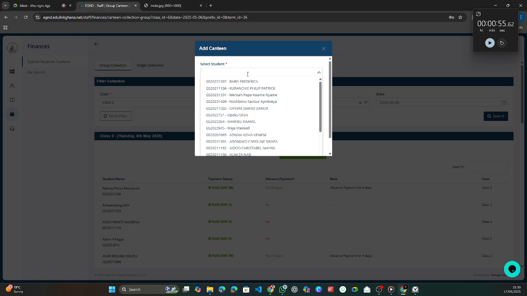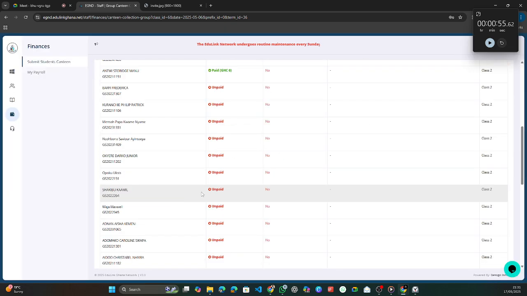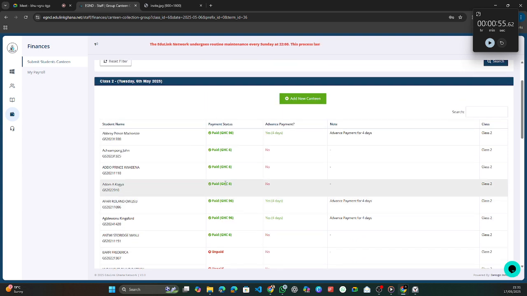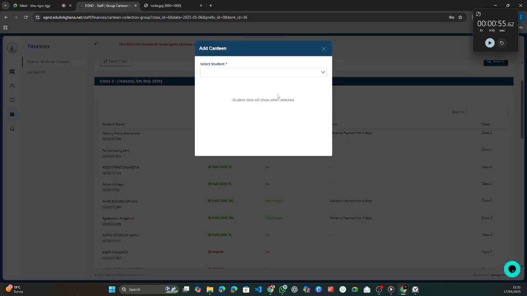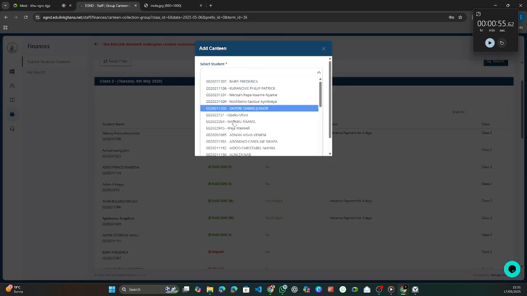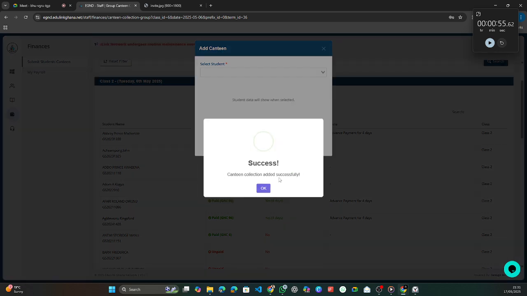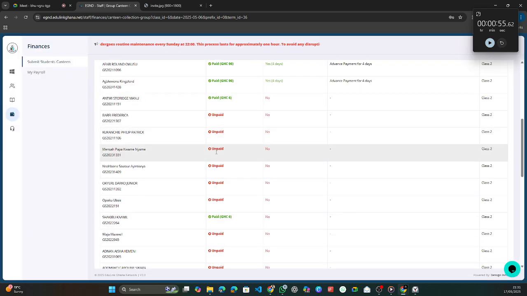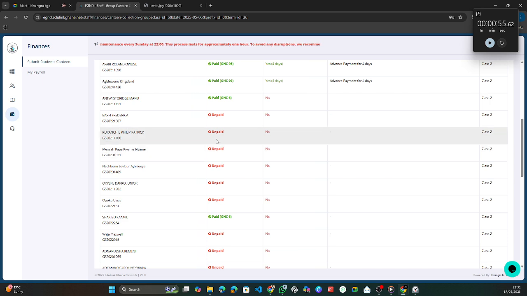Now when a student did not pay or is not present, don't add it, because remember it has already been ticked here that they are unpaid. So you are only adding the ones that have paid. If the student didn't come to school or did not pay the Canteen, you don't have to add that student as paid. So let's assume these were the only students that came to school that very day and hence paid the Canteen. The remaining ones did not pay, whether they were absent or they did not come to school, something like that.